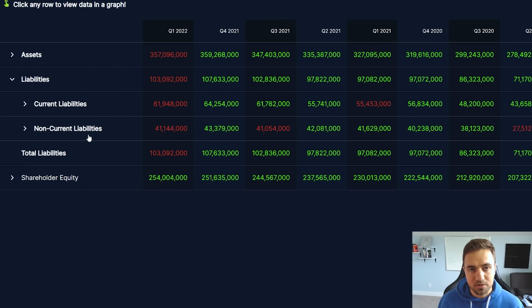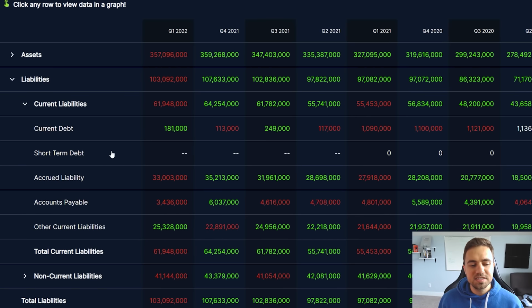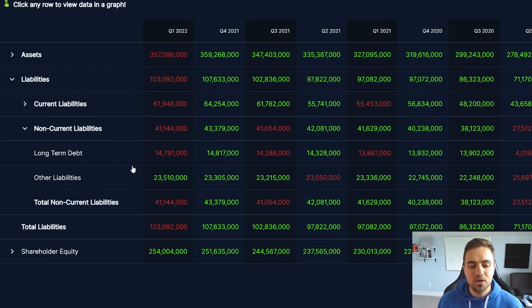And then the non-current liabilities is essentially the company's long-term debt. This is debt that the company has, but it is not due within the next year. And honestly, in the current liabilities, I don't really pay attention too much to what all the specific current liabilities are. I just like to pay attention to what the total number here is. So in Google's case, we can see that they have $62 billion of current liabilities. Now, in the non-current liabilities, the one thing that I do like to pay attention to is the company's long-term debt.